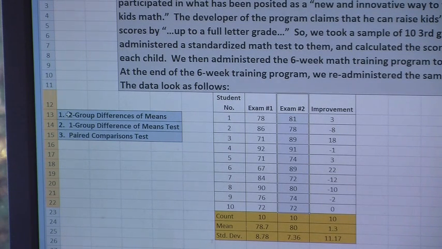Had you ignored the fact that we could match our observations on a student by student basis, and only run a two-group difference of means test, you see from the Megastat output that the results are very similar, although slightly different from what we got for the one group difference of means in the paired comparisons. I think you need to study that memo that I distributed to you covering this same material, just to make sure that you really understand conceptually the empirical point that I make in this mini lecture. Thanks.